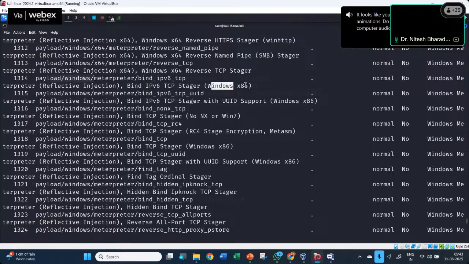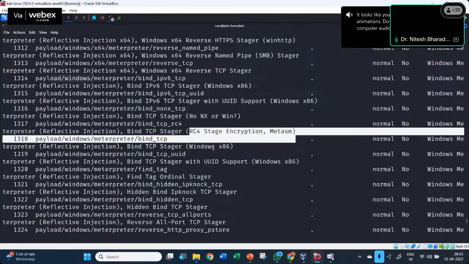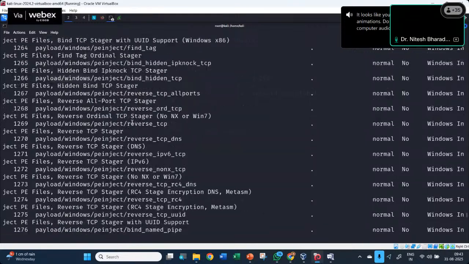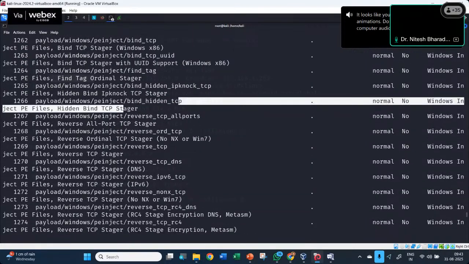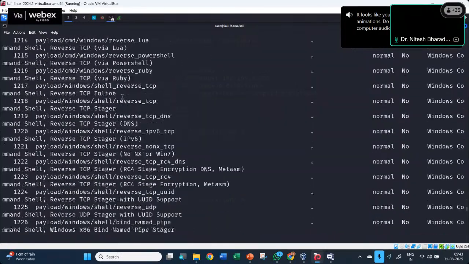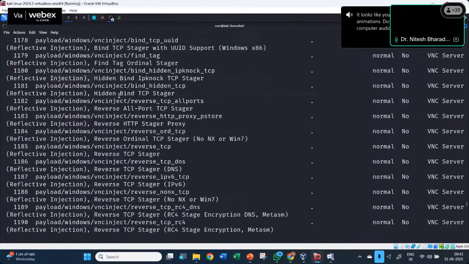Like Windows x86, Windows 7, RC4 stage encryption, Windows x86, like this, different payloads are being provided. These are things which are embedded into any malware or any malicious code.